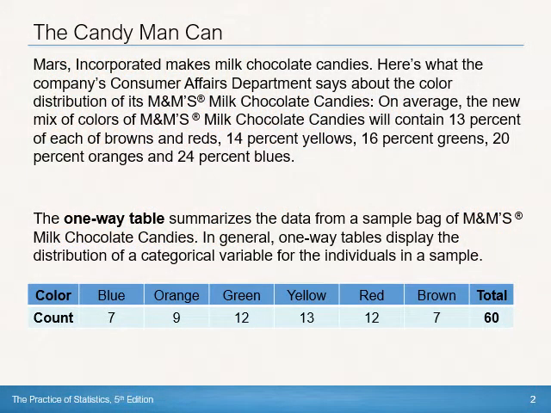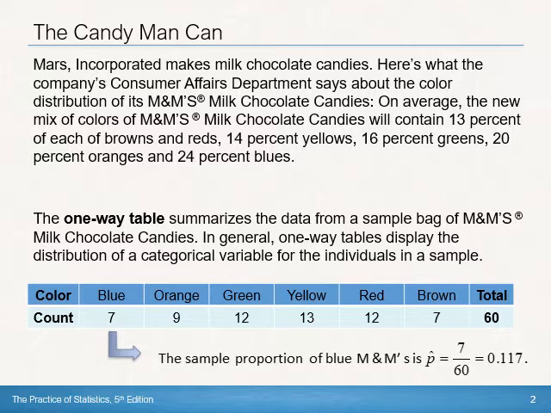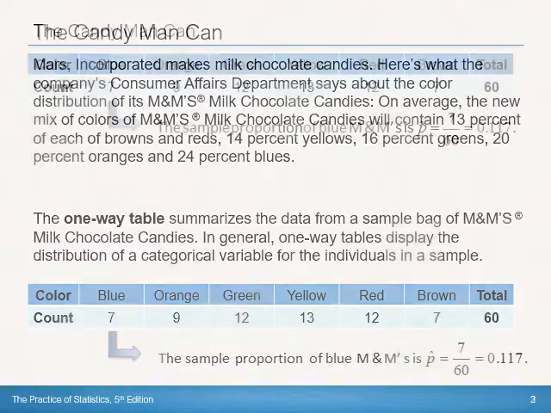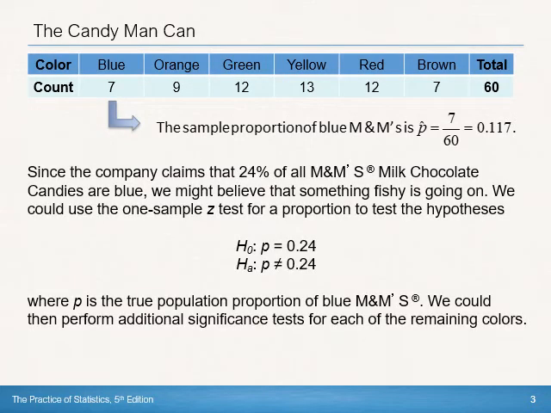All right, so we look again at the M&M example. We had certain percentages that we thought the different colors would be based on information from the Mars Corporation, the people that make M&Ms. And so we were looking at the counts from our sample that I took from the bag of 60 M&Ms. And we could look at the individual p-hat values. So for example, the p-hat for the blue was 7 out of 60, or about 12%. Lots of different ones, right? We could look at that for each one of the colors.